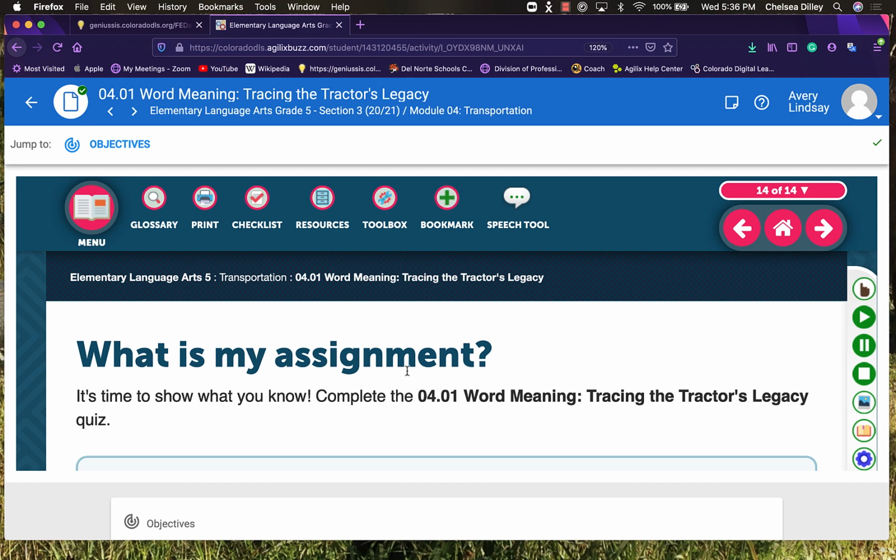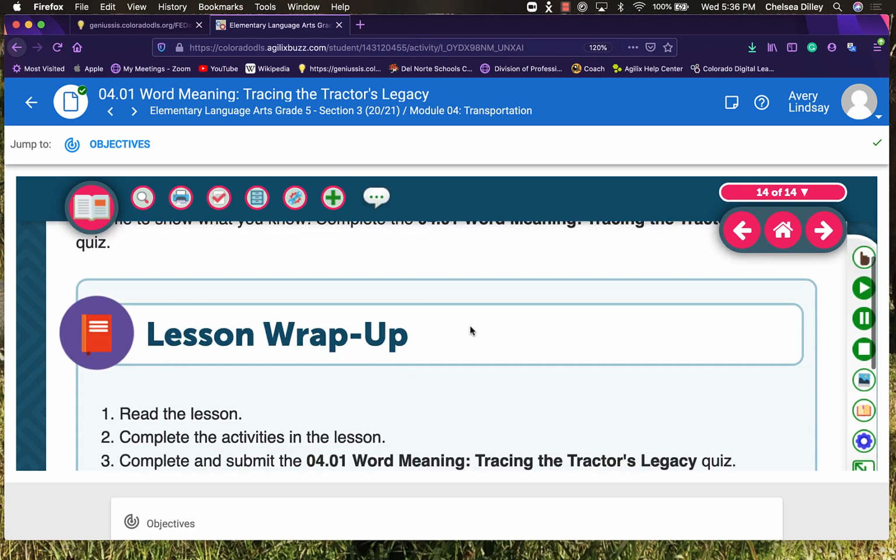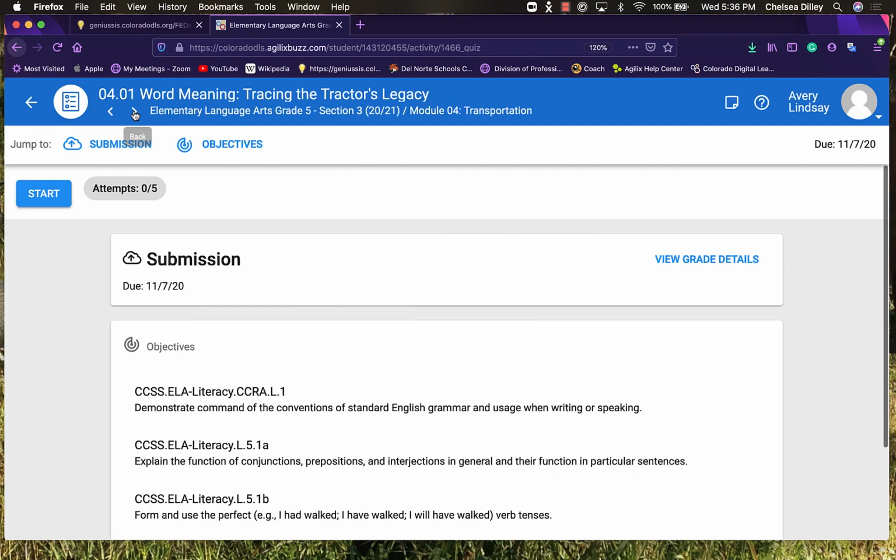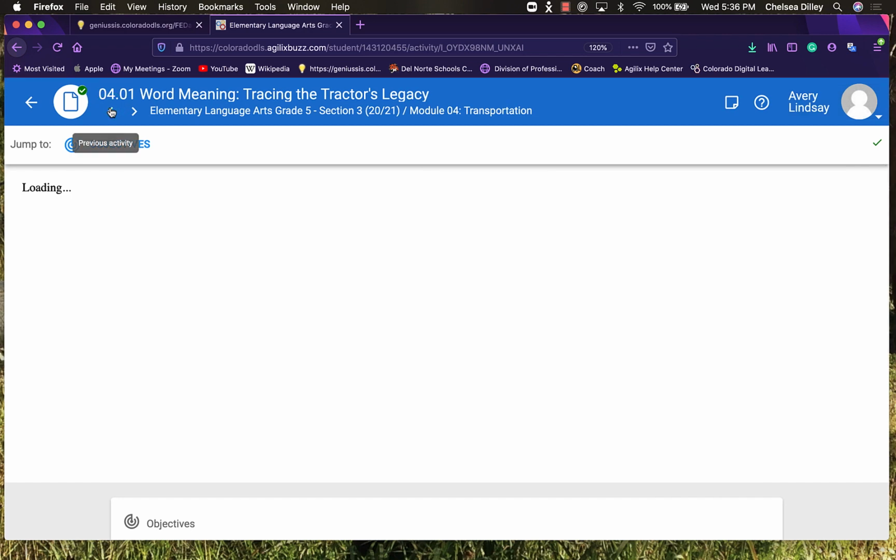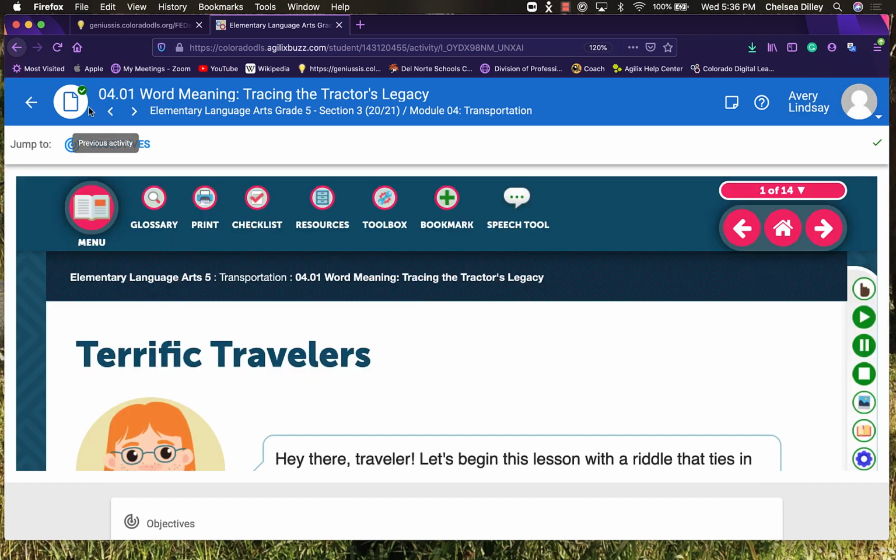When they get to the lesson wrap-up, they can simply close that tab and use the caret arrow forward to get to the graded assignment. This has really helped my own student navigate the coursework as to not miss those graded activities.